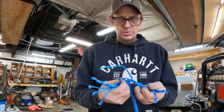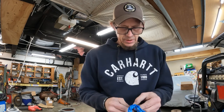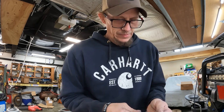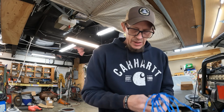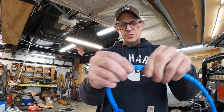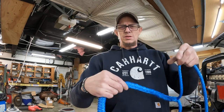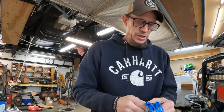So terminating your rope isn't that big of a deal. It takes a little bit of patience. The fid helps, but like I've said before, you can do this a lot of ways. A little bit of tape and something straight that you can fit inside of the deal. But I mean, it's 3/8 rope, but you can obviously see how fat that gets, right? Once you scrunch it up there, it gets pretty good. It makes it a lot easier to work with. So don't be intimidated.